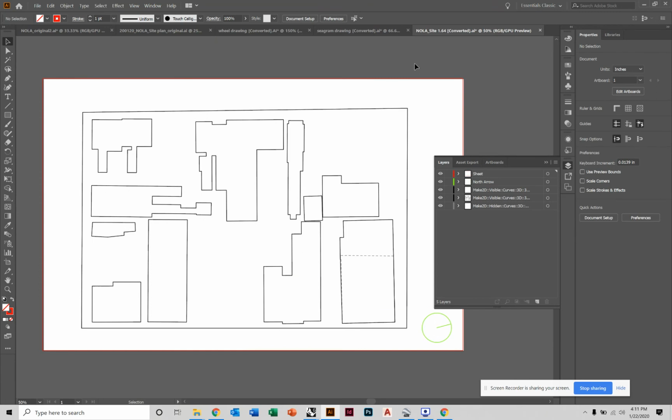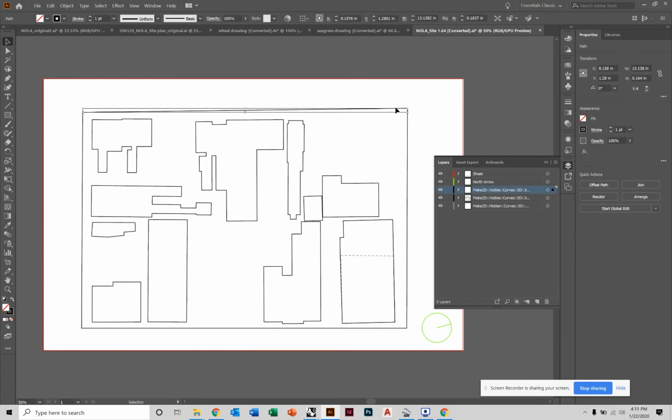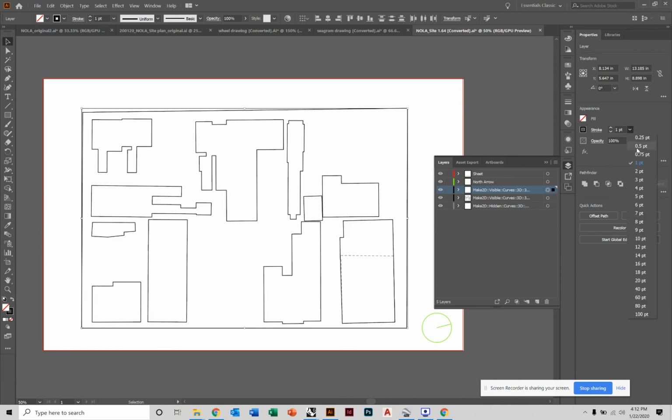In here, you can set your line weights. So if I click that line, I get a little indicator that tells me what layer that's on. If there were a lot of lines on that layer and I wanted to change all the lines on the layer, I can click on the circle and it selects everything in that layer. I can change the stroke, just to exaggerate it. I'm going to make it 4.